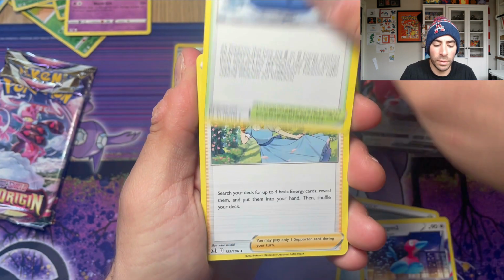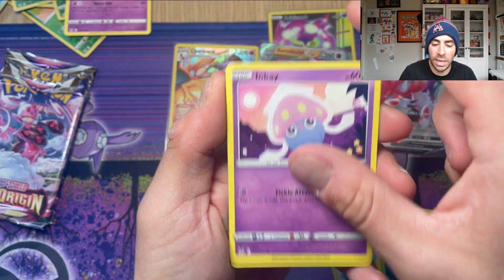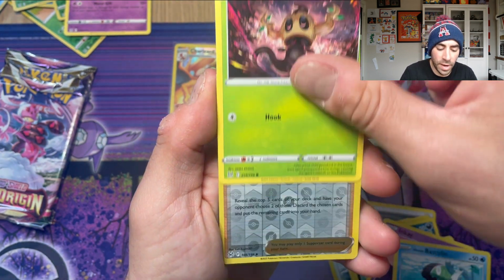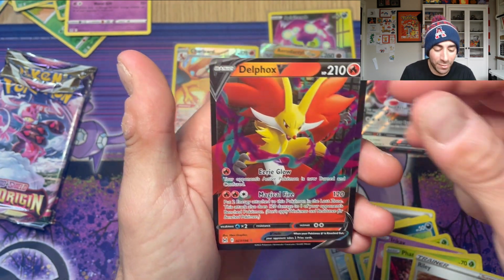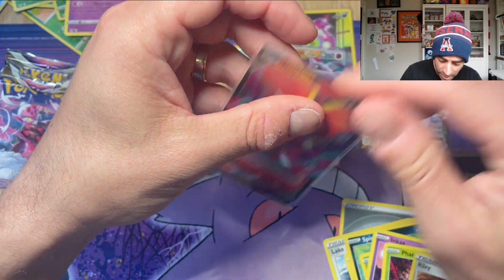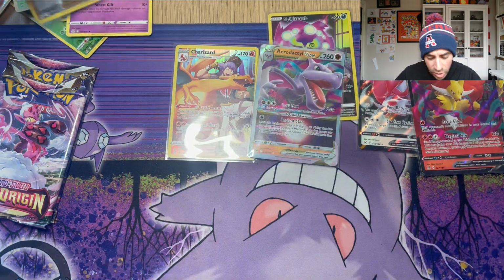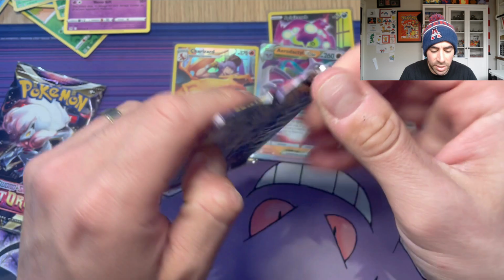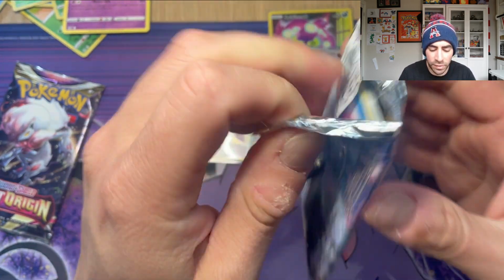Porygon 2. We've got a lady in the house. Spinarak, Paras, Inkay. There's the pre-evolved form, Phantump. We've got Riolu, reverse holo, and a Delphox V. Booyakasha, as Ali G says. We've got three Vs, guys. Three Vs so far. Left side of the box, well done. Six pretty decent pulls. Six hits from the left side of the box.